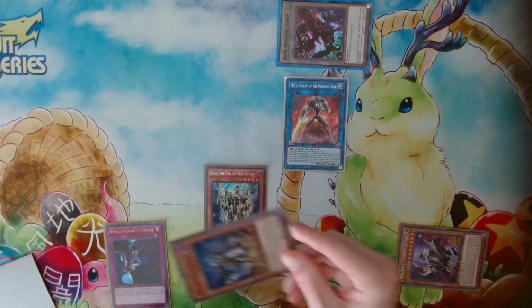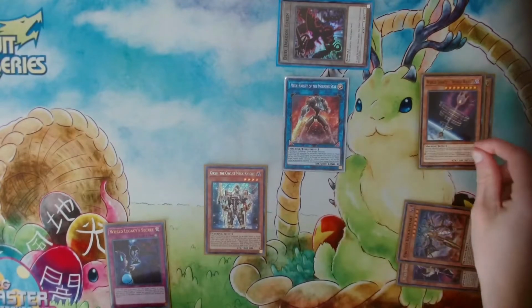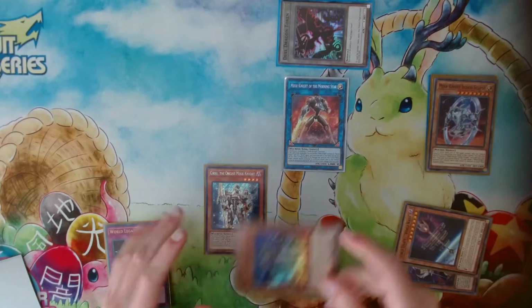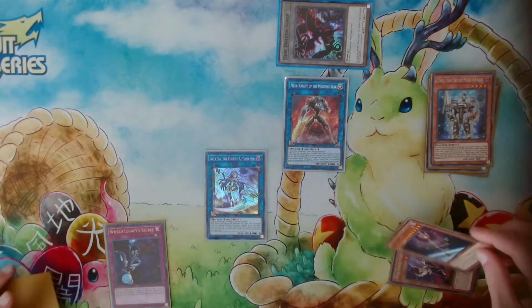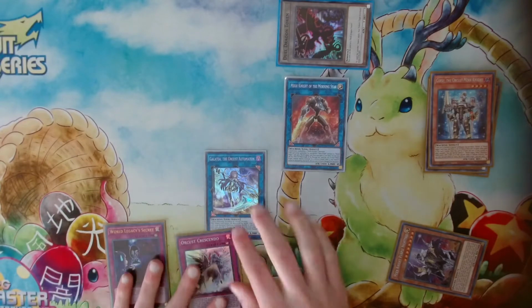because we still have the Knightmare engrave. So we'll use the Knightmare, dump the wand, and then banish the wand, summon back the Knightmare. Link these two off for Galatea, and then we will Galatea effect shuffle back the wand to get the Crescendo.